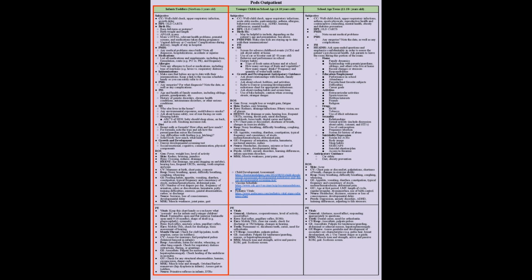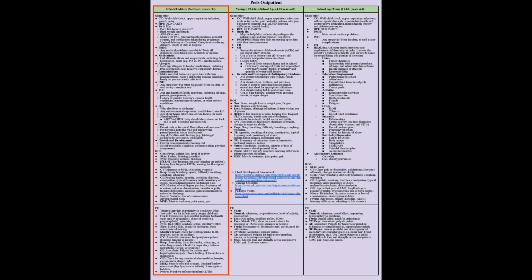Okay, so for a well child check, you might want to go through all of these questions and just be really thorough. But if they're coming in for an upper respiratory infection or some other complaint, you will want to be a little bit more targeted and come up with more relevant questions for your H&P, right? One of the things you're going to want to focus on is the birth history. You want to know if the baby was born full term or preterm, what their weight and length were, their APGARs, and also you want to have a brief history about the mom's general health, right? So you want to ask about any chronic problems she's had, like hypertension, diabetes, prenatal screens, medications taken during pregnancy, and you want to make sure that she hasn't had any infections during pregnancy as well.